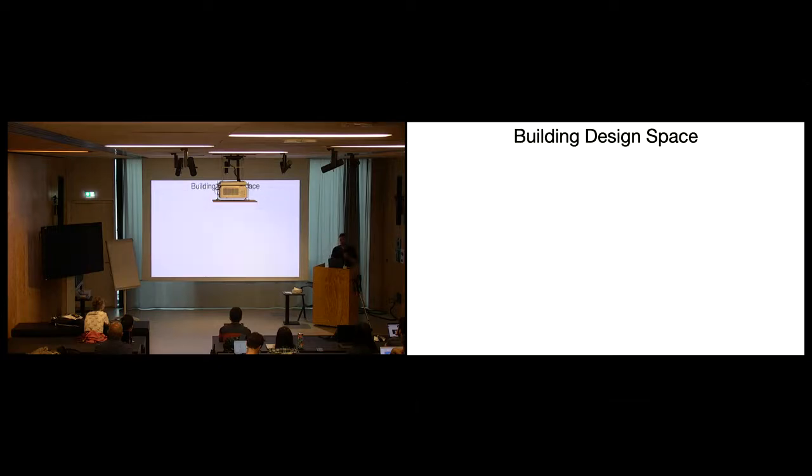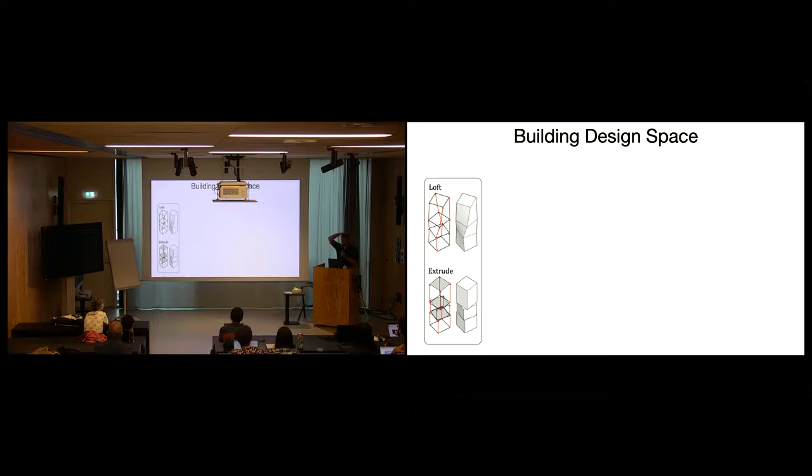So for the design space, what we did is that we worked with the architects to define a parametric space for the shapes of the buildings. So there are some options. Basically, a building is a collection of what they call these stage curves, right? And then they are connected to form the different floors. And you can choose to connect them straight by the corresponding points, or basically not connect them. So it would be these two different options.